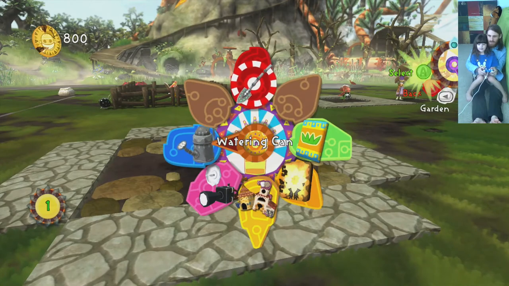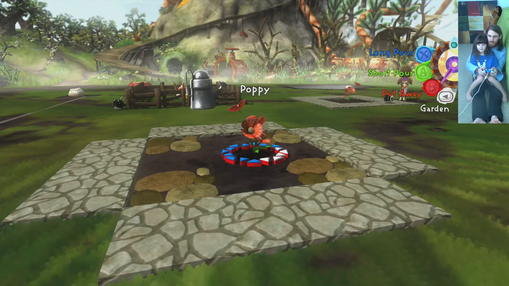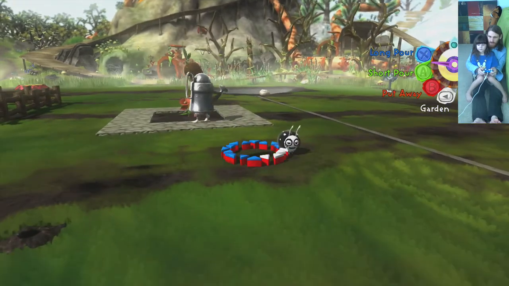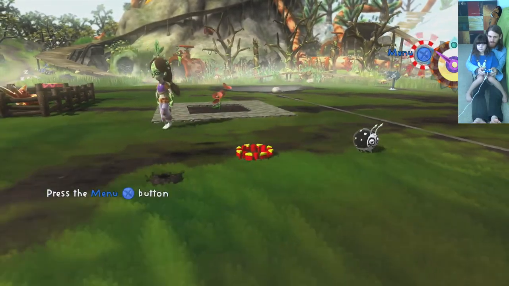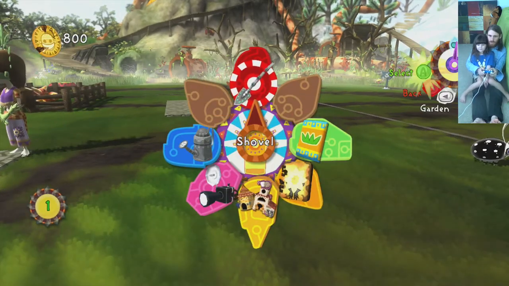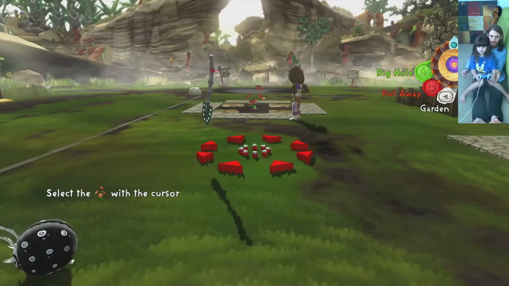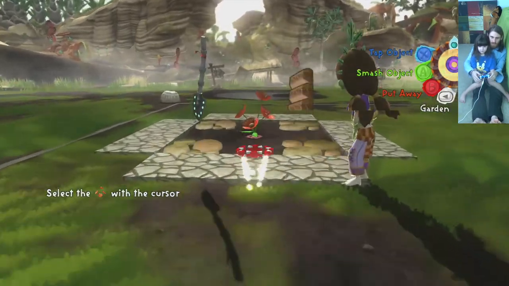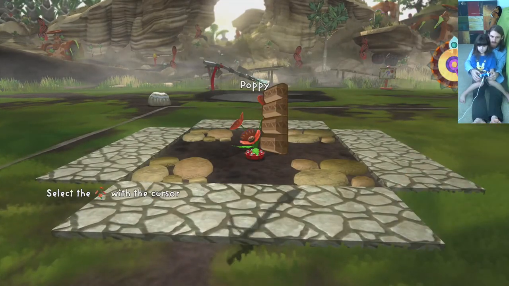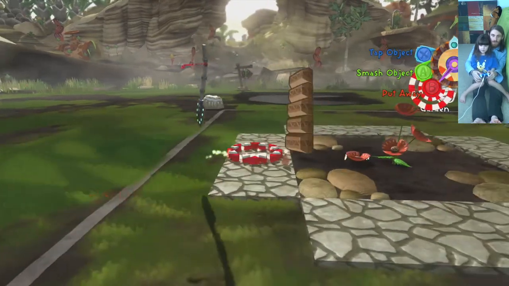I'd like to water this one if that's okay. That doesn't sound good. Do you hear that? Alright, so I guess we need another... Right here. Right here? Okay. Here is good. Shovel. You can dig it. Oh, it says select it with the cursor. Oh, we're supposed to tap it. We are supposed to tap it. What does that do? Did we get it? Okay, we got a seed.